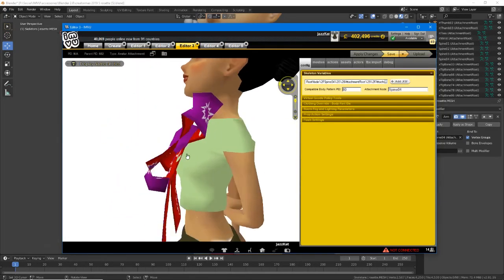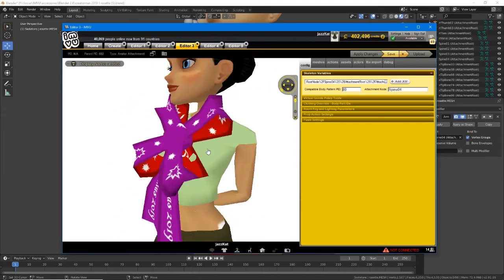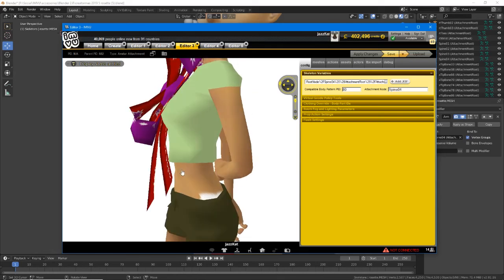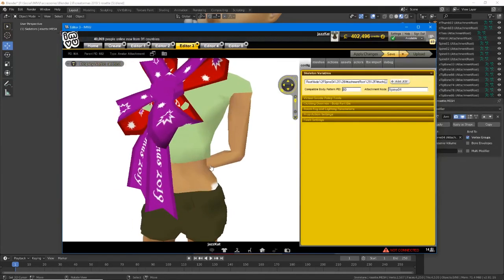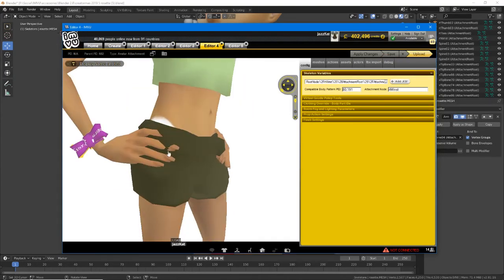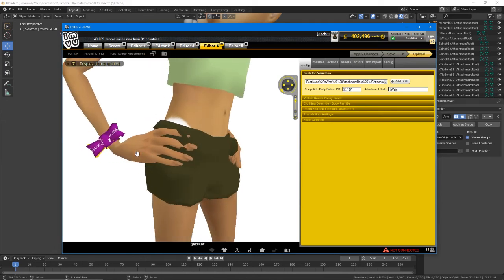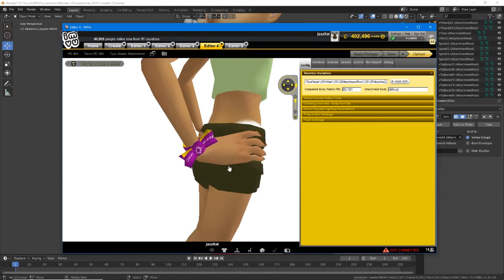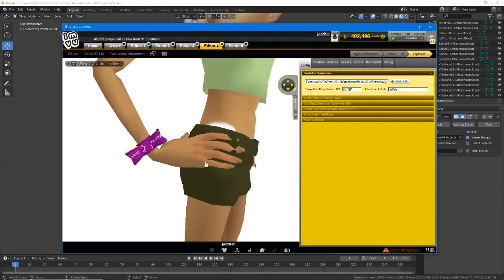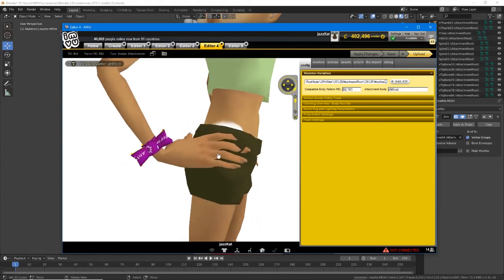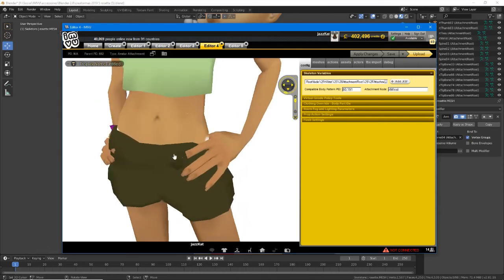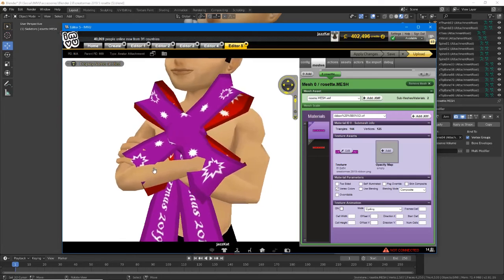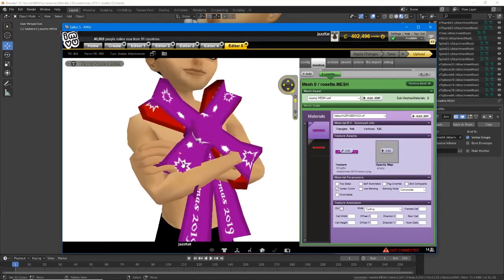So with these types of products, as we were saying, you would need to specifically cater to the avatar's structure. So you can't use the same mesh for both avatars, unlike you can with things like this, the wrist corsage, wrist ribbon. So there we go, 2 more new projects and 2 more new products.